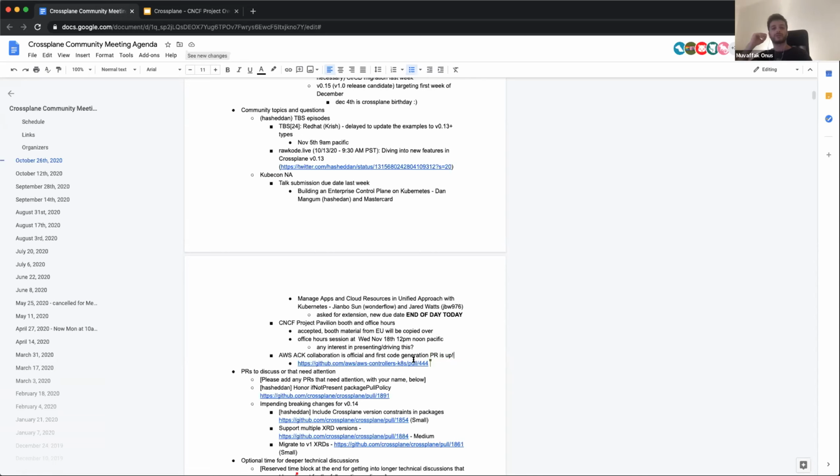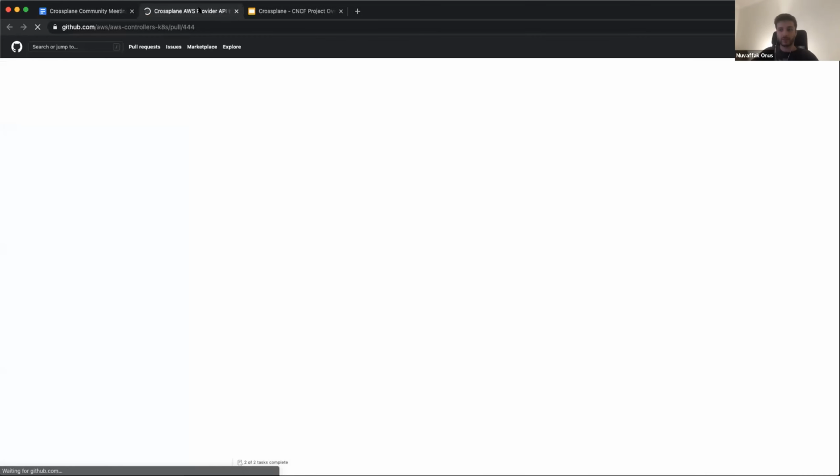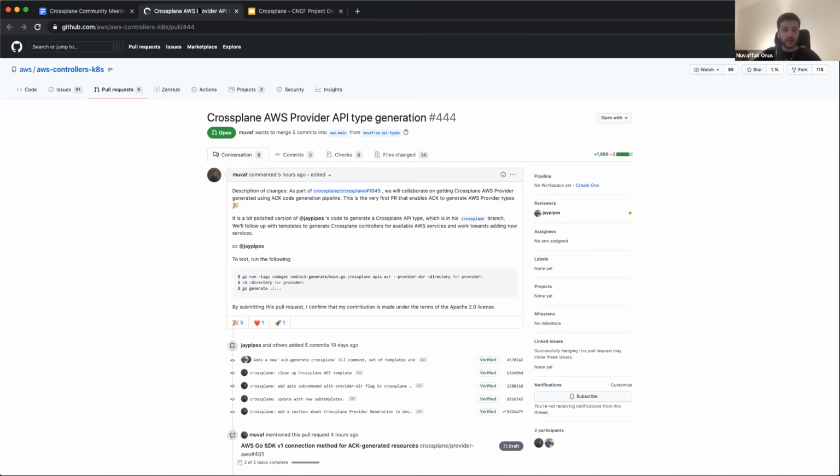Yeah. So we're collaborating with Jay Pipes, who is leading AWS ACK, AWS Controllers for Kubernetes. They're generating code for their controllers that talks with AWS. And this is the first PR that is able to generate a Crossplane provider API type.